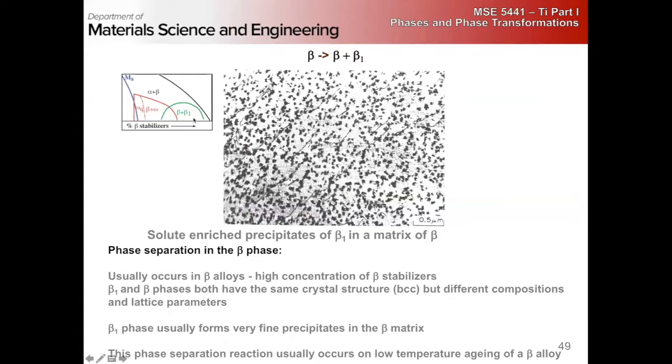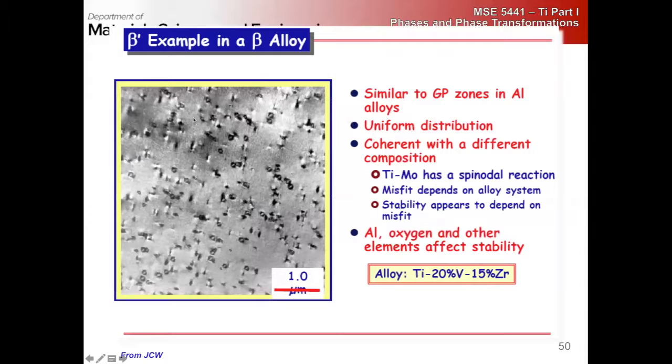Right. And this is from some slides from Jim Williams. He's retired now, but before he came here, he was the head of metal development for GE Aviation, head of alloy development. He was here at Ohio State. He was interim dean for a little while. And he retired from here, and he made millions of dollars teaching titanium short courses to industry, right? And these are some slides from his short courses, right?